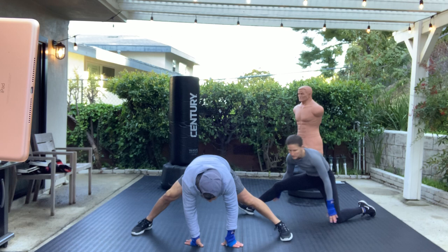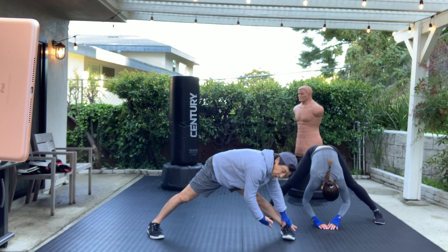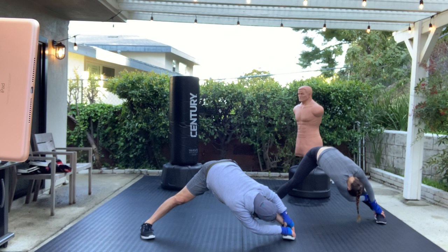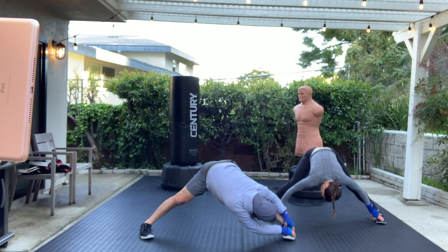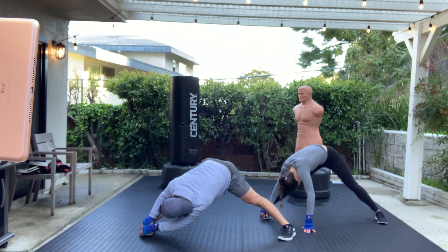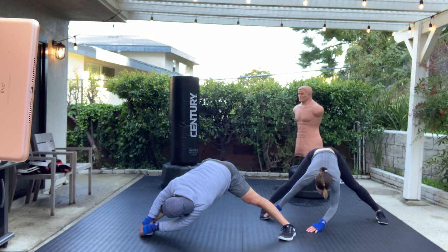Hey, good. Center. Let's reach across. Stretch your back over here, your hamstring over on this side. Reach across. If you can get your back towards us, that'd be great. Keep the breathing going. Let's take it to the other side. Very good. Let's bring it back to center.